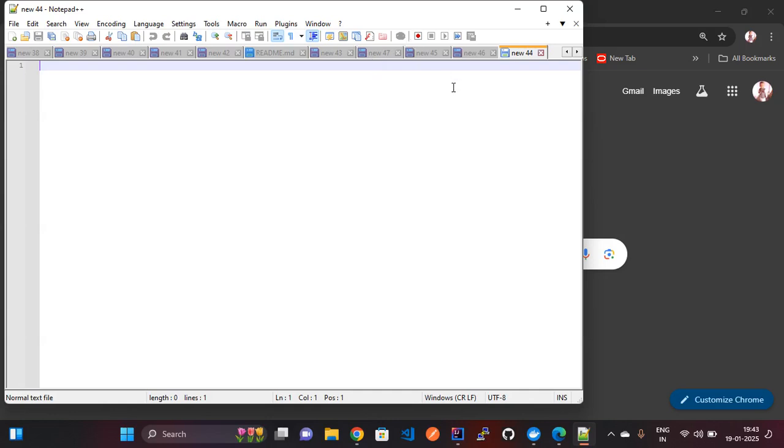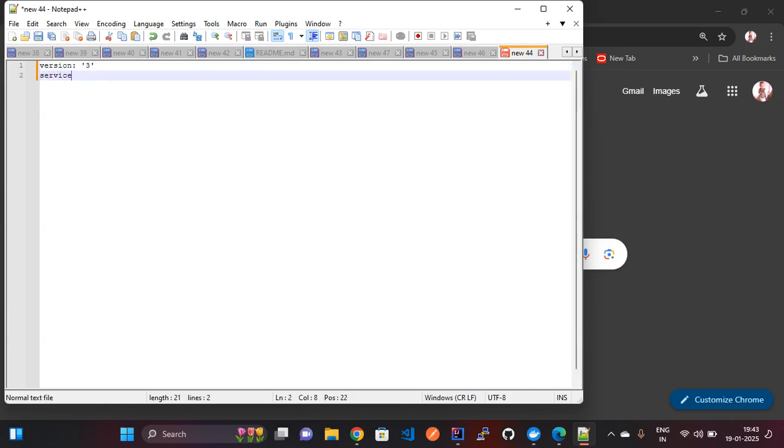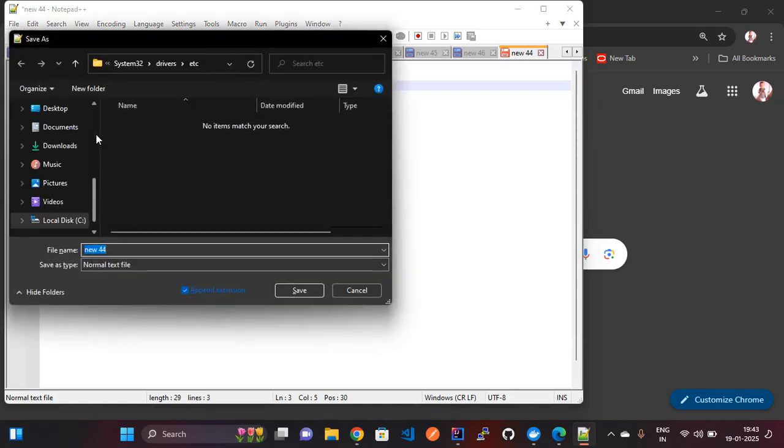Going to open a new tab, defining the version as 3, defining services here. Let's save it first. Going to C drive where I will save this Docker compose file.